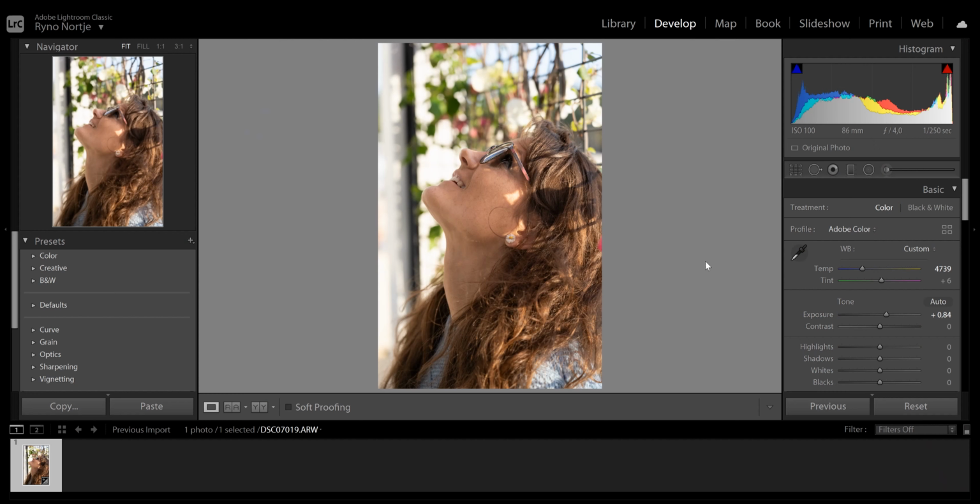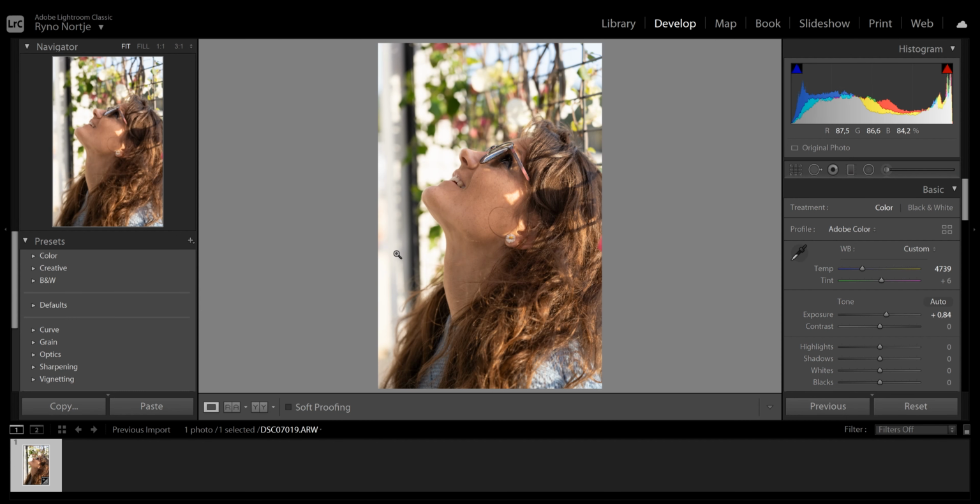Now, the way that our mind perceives images is that our attention is first drawn to the lightest point in the image and then the point that is most in focus. So having made those minor tweaks on this photo, the first thing that your eye is drawn to are these very light spots behind her and then probably on her face. When I see her first, I see that light spot over there, and then I'm drawn to that spot on her face. And that's not really serving the purpose of what I want to achieve with this image.